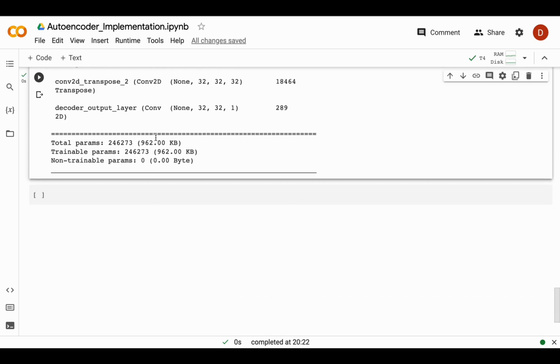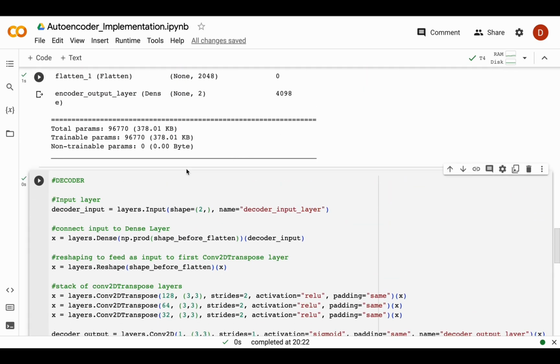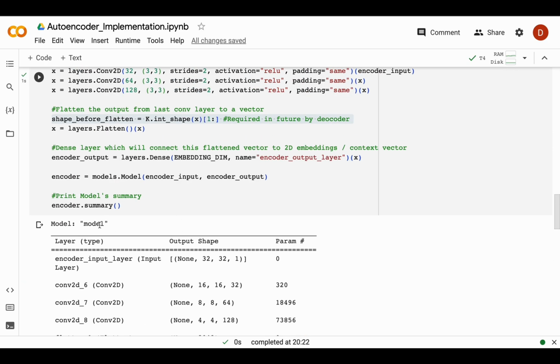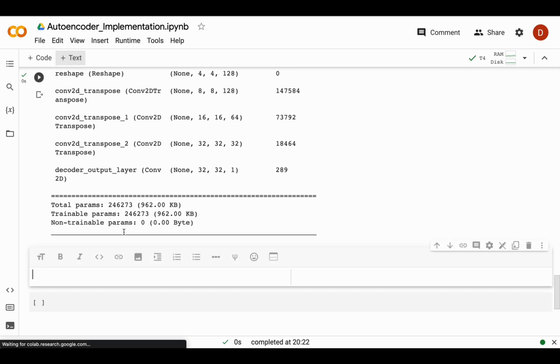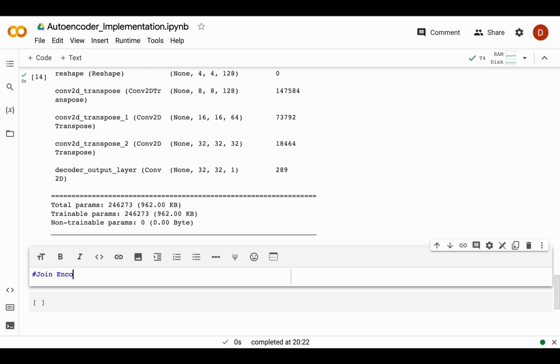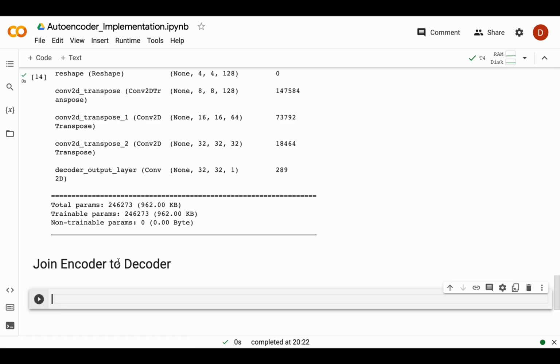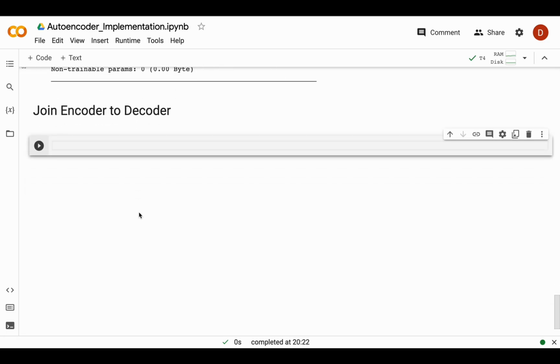Now the most important part is joining this encoder to this decoder. Let's join it. So let's join encoder to decoder. Let's define this as our autoencoder.